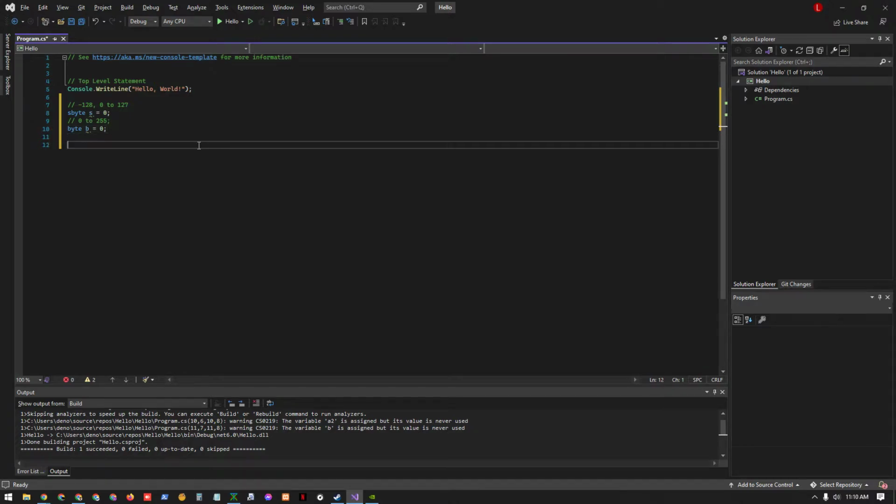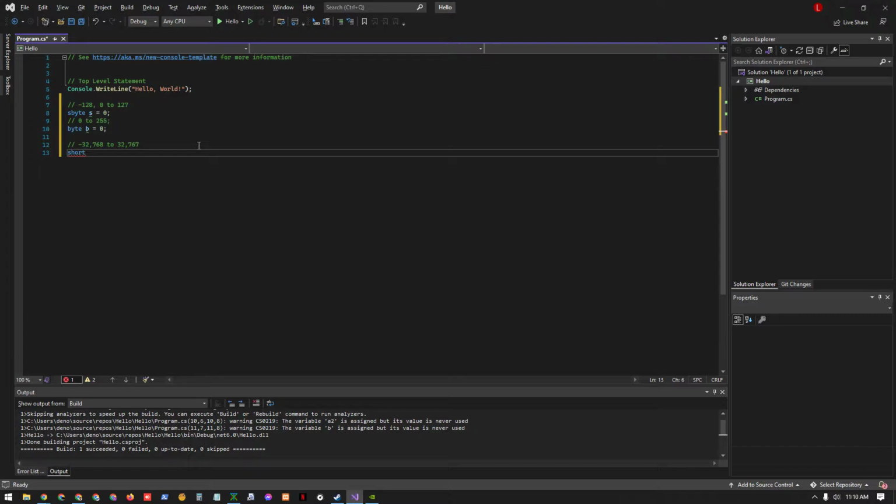Next, if you are expecting a higher value than 255 or 127, then you may use short. Short is a data type that can hold numbers between negative 32,768 to 32,767.